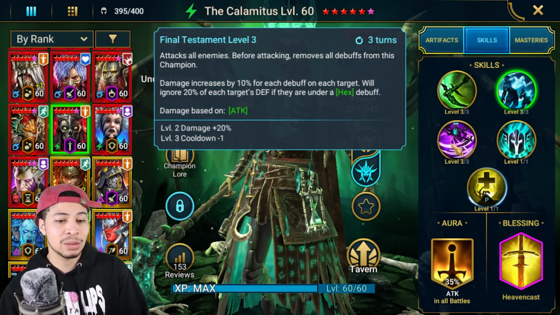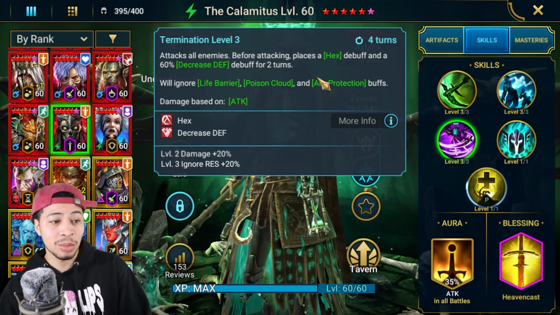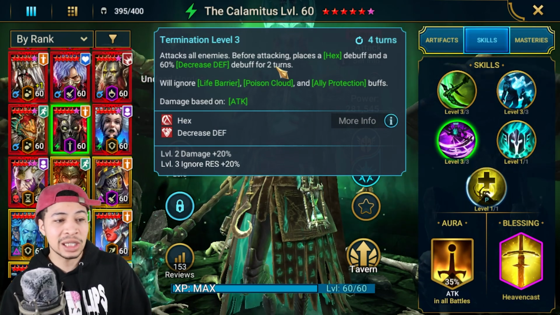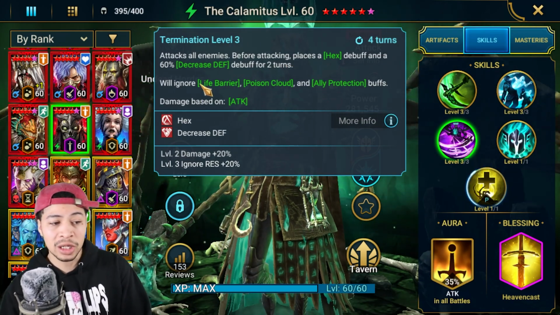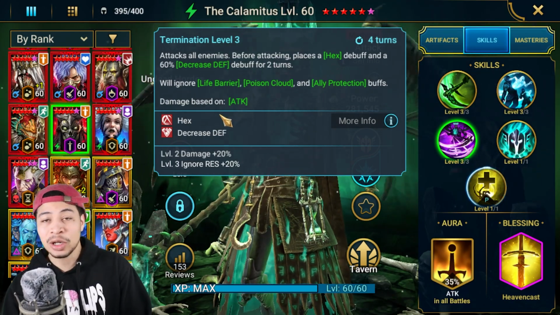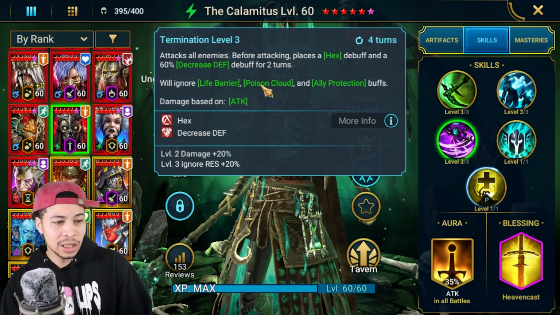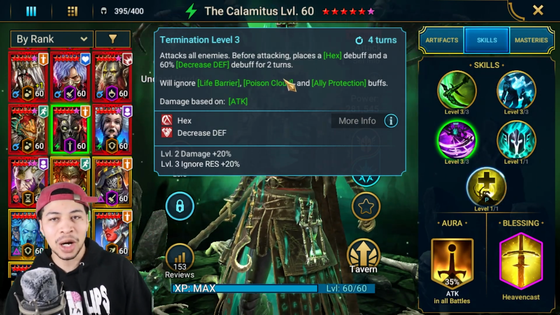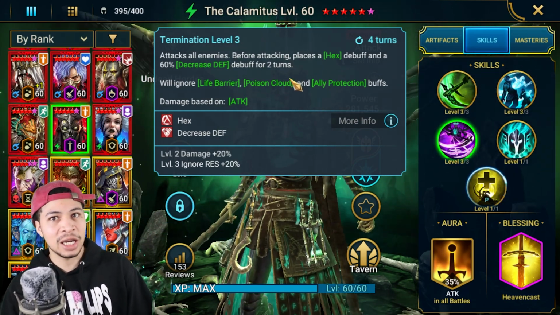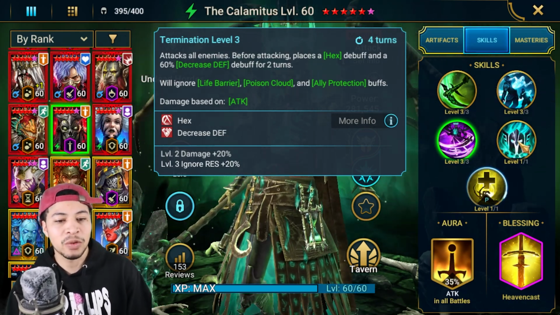And then smack. That was A3. Attacks all enemies. Before attacking, places a Hex debuff and a 60% decreased defense debuff for 2 turns. Will ignore life barrier, poison cloud, and ally protection. So he's going to place this regardless of what is going on in the Hydra. The only thing you would have to worry about is if you had block debuffs and the Head of Mischief stole it and spread it onto the other heads. That shouldn't be a problem for most people at this point.